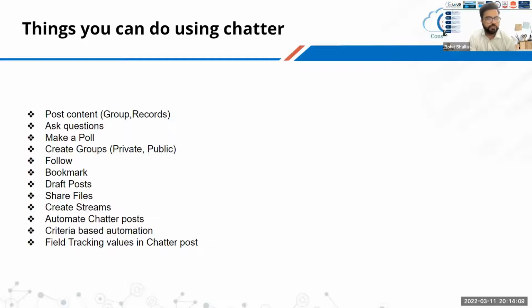We can follow people, groups, records, or particular accounts. We can bookmark a post if I need to save it for later or future reference. We can also draft posts. If I'm writing something and feel it is not perfect and I don't want to waste it, I can save it as a draft, and whenever I'm ready, I can make the tweaks and publish it.